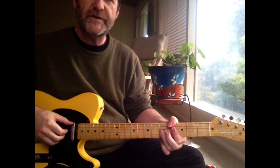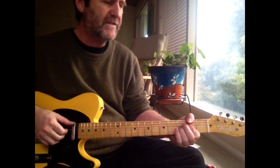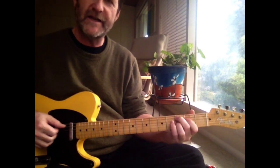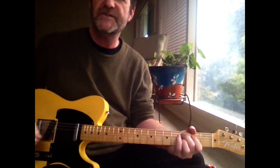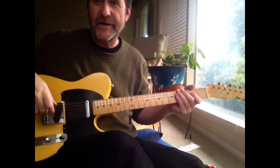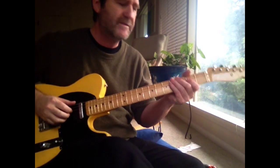This Road Worn needs a little help in the nut department and in the action department, all that stuff. Of course, every guitar does. So then you just do that, and then you have a nice Blackguard Telecaster that looks great, weighs less than 7 pounds, and sounds really nice. Okay, so there it is. There's my little report on the newer Fender Road Worn Telecaster.